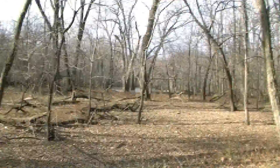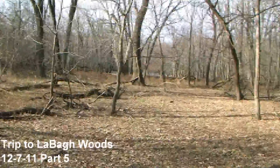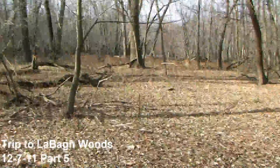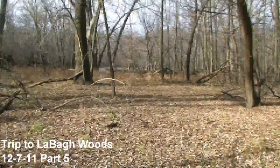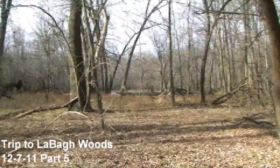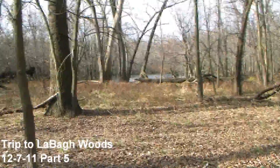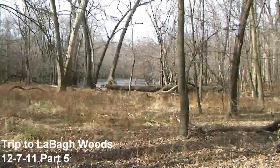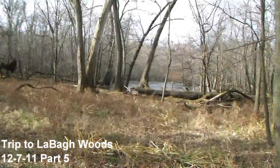So there's another body of water I was talking about. I'm going to head over there and take a look at it. I shouldn't say it's a body of water — it's just some water. It's kind of in the middle of the whole thing. It's not moving, so it's definitely frozen over.